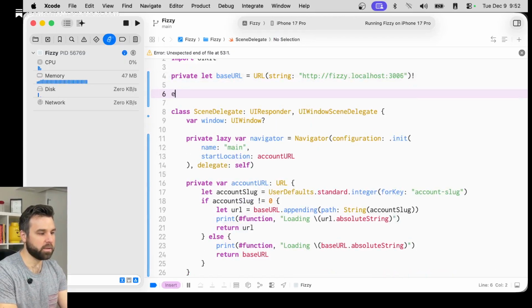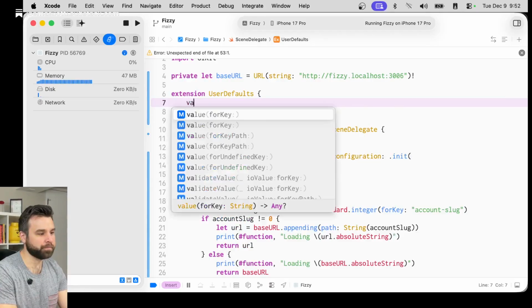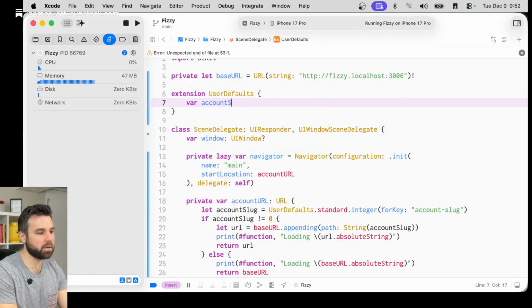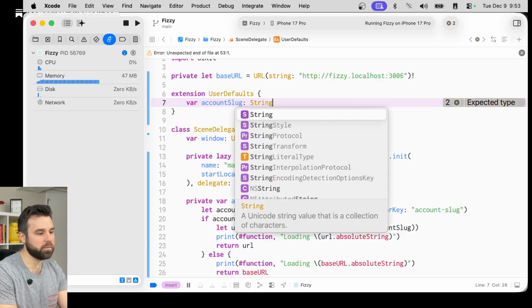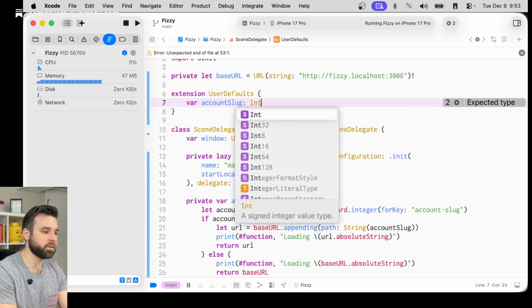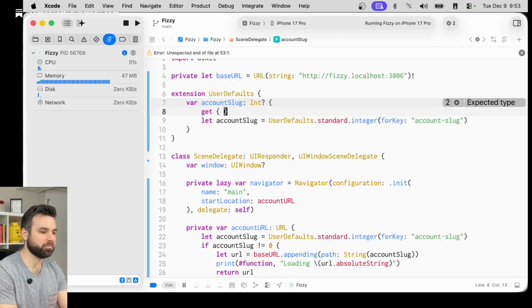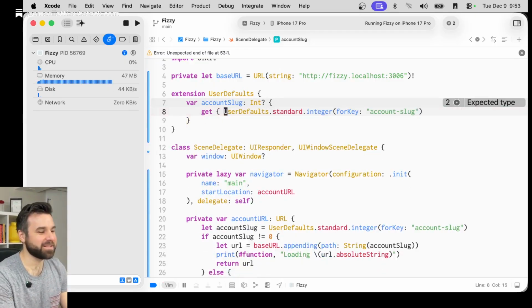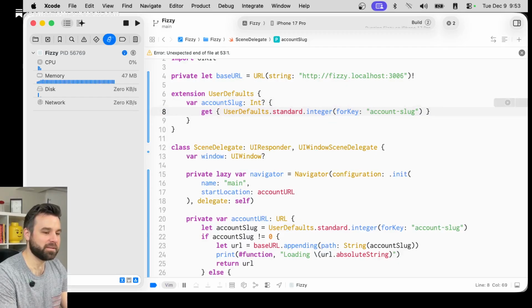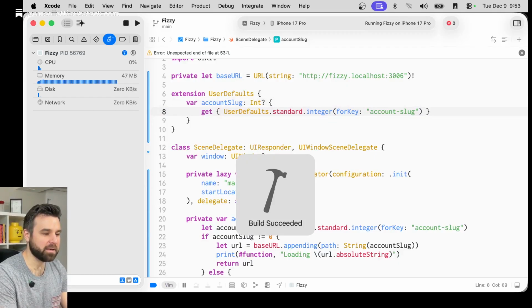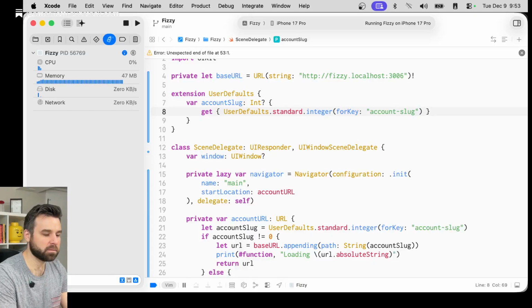We have an extension on user defaults, which is like var account slug, which is an optional. Oh, I wonder if we could. No, we want to make it integer. And then on get, we're just going to. Oh, this is so interesting because that isn't optional, right? That is integer for key.